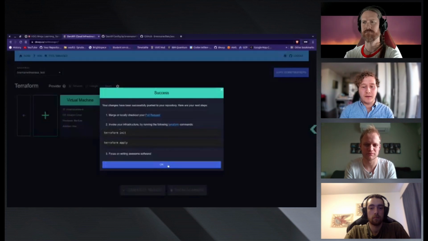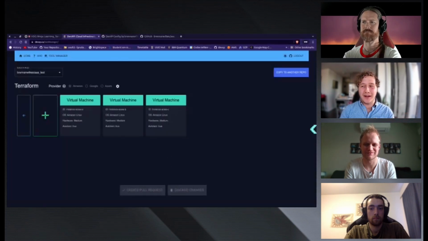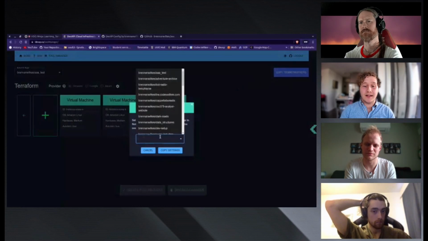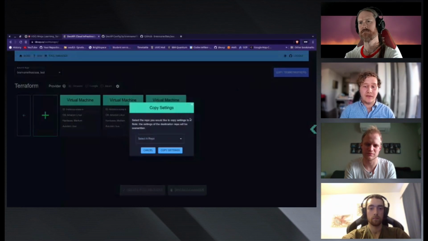And one final thing I'll show here, I won't do the Terraform init and apply in the demo, might take a while. But on the thing we mentioned earlier about copying an existing configuration of infrastructure from one project to another, that we wanted to help with, was this copy to another repo button. And this is nice because what this will do is it'll essentially let me pick a second repo of the repos that I have available, and it will copy all the settings that I've set up here into that repo and make them available through a pull request, but also to edit through our dashboard. And this will hopefully allow people to jumpstart new projects using existing infrastructure configurations.